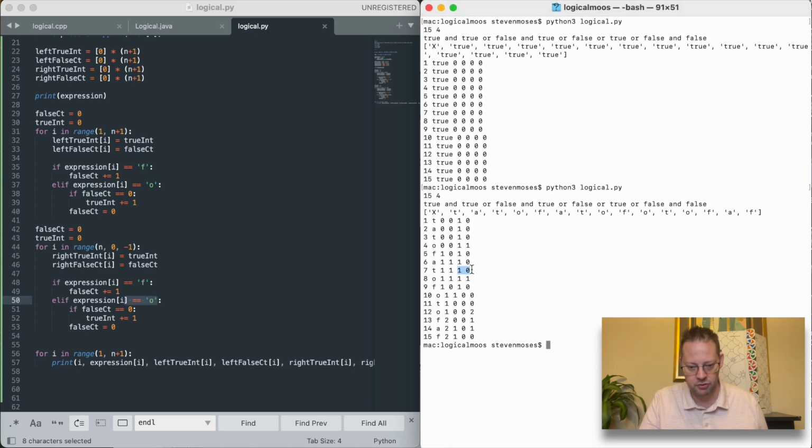False, or, true, and false, or, false counter made up to 1, but again, that's not going to make any difference. True and true. Now you notice that the true and true counter, that didn't get up to 2 because there's nothing to the left of this. This true and true is not to the right of anything, so it's not contributing with my to the right count. If I cut from 5 to, for example, 5 to 9, shows that there's an all true to the left of that, which means if I cut from here to somewhere, no matter where I cut to, it's going to be true no matter what.